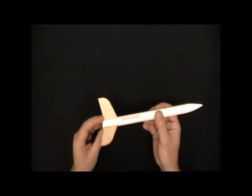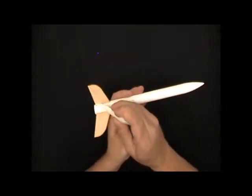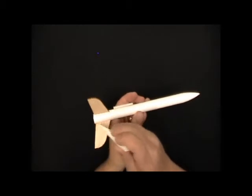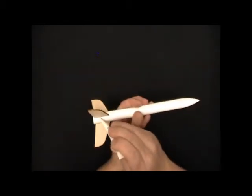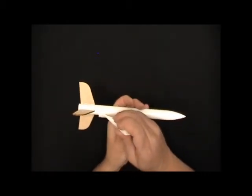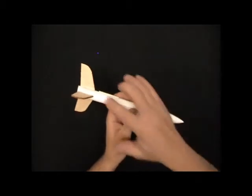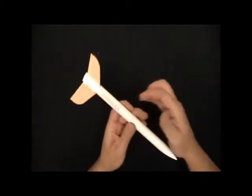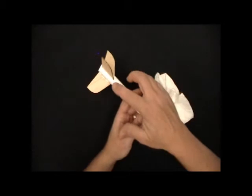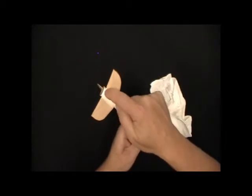Now that this Ceeyah rocket is thoroughly dry, take your glue and put a bead at the joint of each fin and body tube, a very small bead of glue. And between the launch lug and the body tube. And then take your finger and smooth out the glue. You can wipe the excess off on a paper towel. Do this for all the fins.